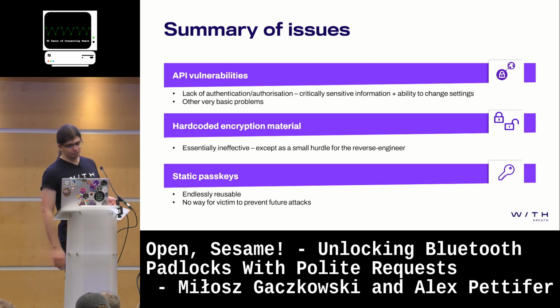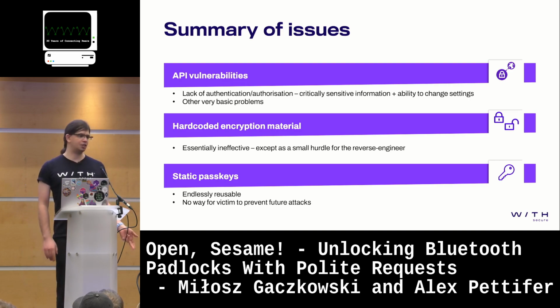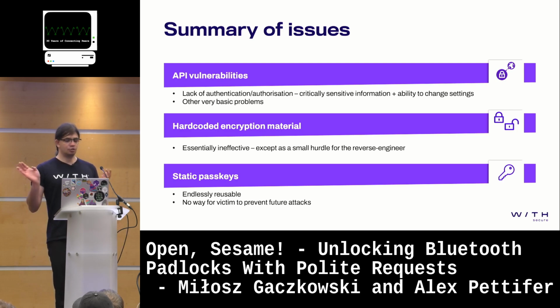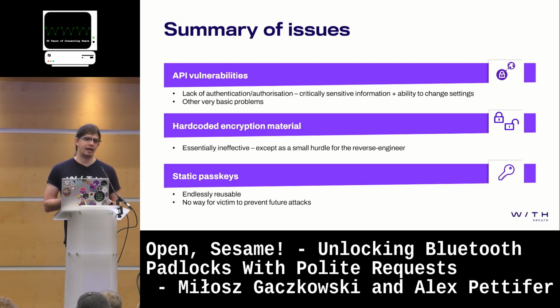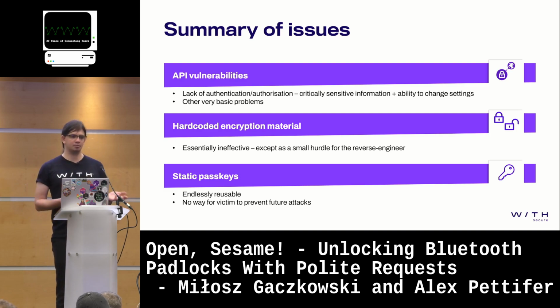We will then move on to the kind of middle-level issue of hard-coded encryption materials. So even if the API was all sorted out, there is still the potential of extracting a passcode from one of these unlock situations. Because the encryption material never changes, it's symmetric, it is hard-coded in the application, it is essentially ineffective, it is more an obfuscation method with extra steps. Because all it requires you to do is open up the app, look at it for a while. How long that while is depends on your luck, but you will find it, you will decrypt, it basically does nothing.